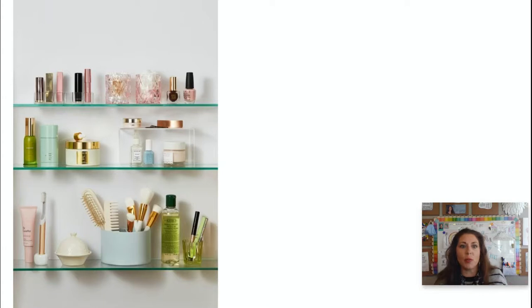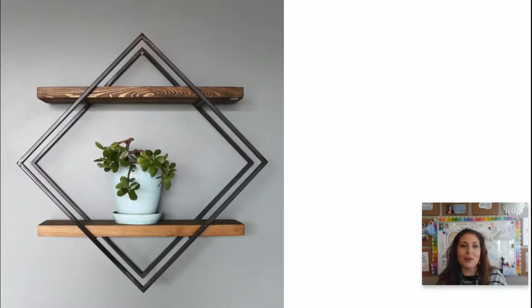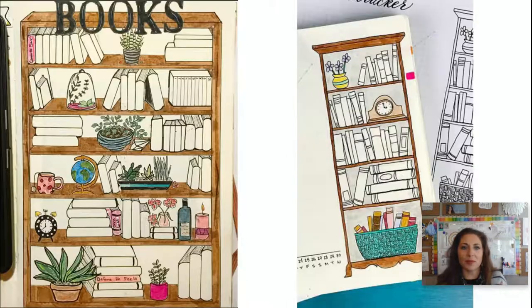Think about shelving like the shelving in your bathroom — to make it aesthetically pleasing, especially if it's exposed. You want to think about where things go, and it also needs to have a little practicality: what do you use more? This one is really unique — they're unique shelves, and I like how they put that element of the bird and the flowers. It's not even a bookshelf, it's more of a flower shelf and bird shelf. This one uses metal plus wood, focusing on a flower pot, so the shelf itself is kind of the artwork.